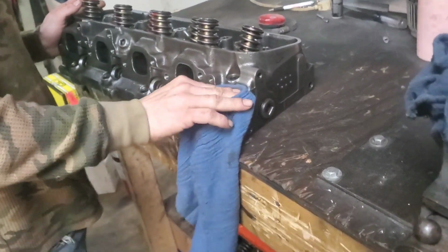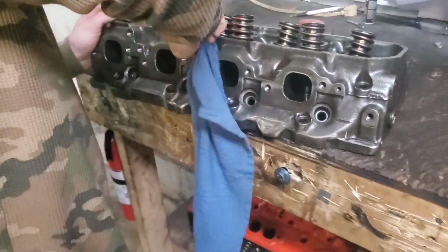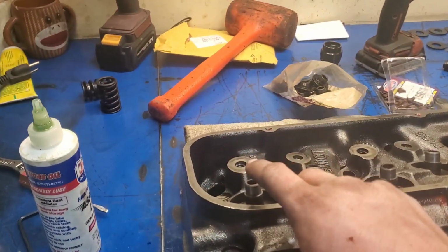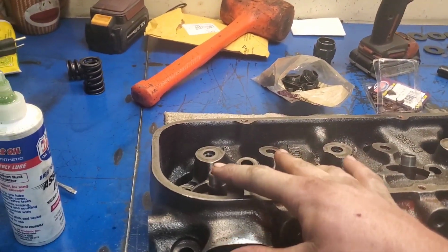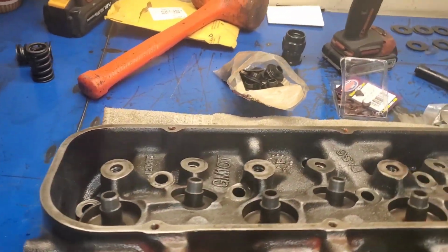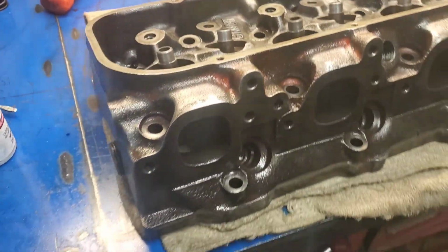And he's got to get all the diesel fuel off there right now from cleaning them. And then scrub them down, paint them. And he's going to be doing that while I am working on assembling this one. So I'm going to go through and show you, I'll assemble maybe this one and this one while I talk about it. And then I'll put a time lapse up and finish the whole head. And then we'll go from there.